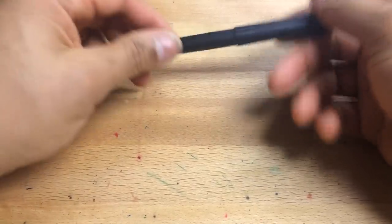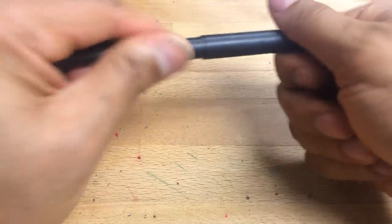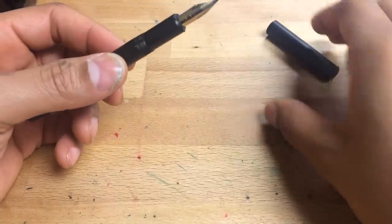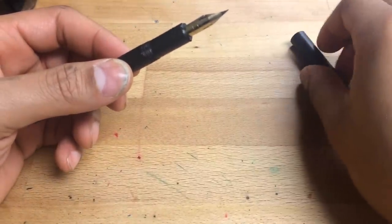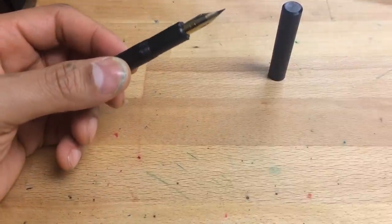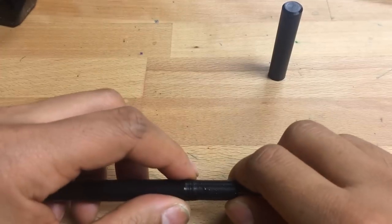Before we can begin, you'll have to have your pen in front of you. This is a Daedalus, and I'm going to open it and show you the parts. The things that you'll need to fill and clean and get your pen ready are sitting off to the side here. I'll explain them as we need them.